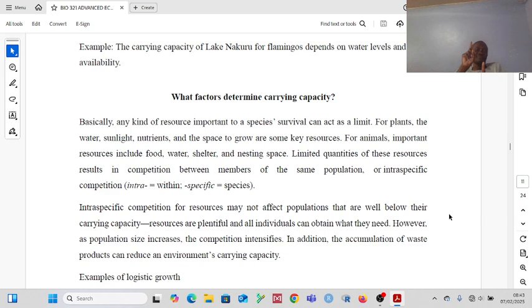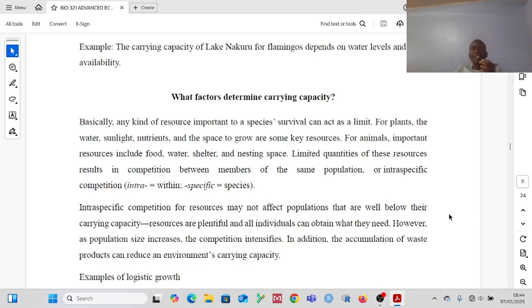grow very tall. Okay, they grow upwards because they are competing to be tall so that they get what? Sunlight. But if you planted trees with an increased spacing, then they will not compete to grow tall. Okay? So anytime there is a limitation in the resources that organisms need from their ecosystem, that limitation will spark off competition. Okay?